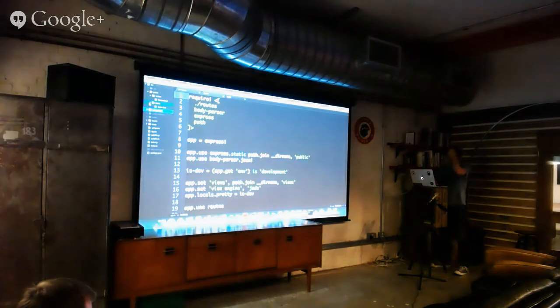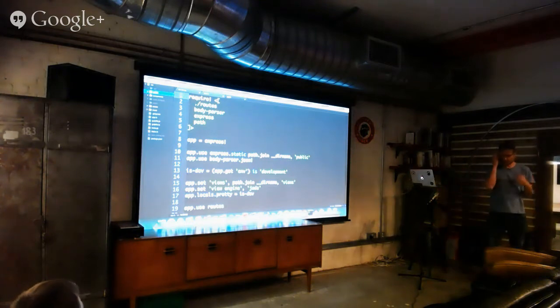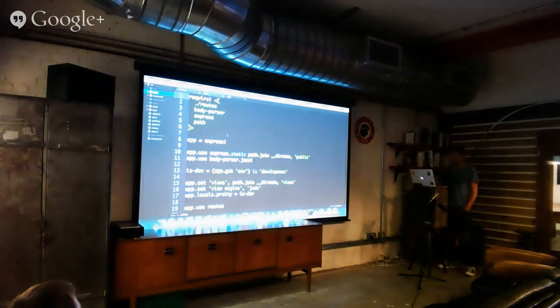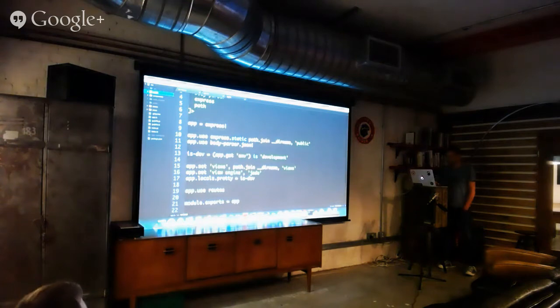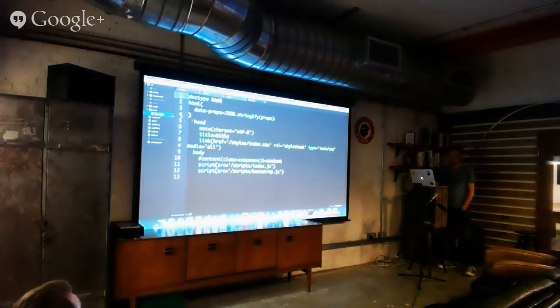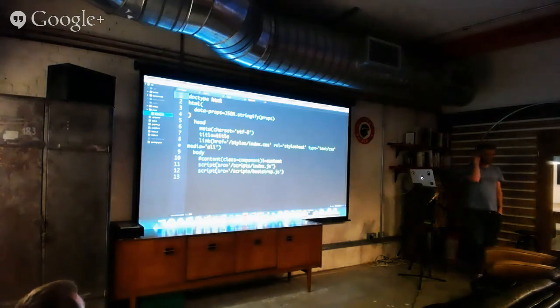So this is a public repo, so you can go and have a look at it or contribute to it. I wanted to put together a really simple isomorphic app that doesn't intrude on the way you would normally build an app too much. So this is a regular Express app in Node, written in LiveScript, obviously, but it basically just mounts these routes, and it's got a Jade view engine. But there's only one view, and it's layout.jade, and it doesn't do anything. It hasn't got anything in it at all, apart from the HTML head and body.